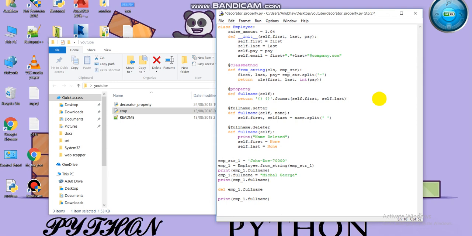So we can use this decorator, or you can say the property function, as a function or a method or a property itself. That's what its name is.